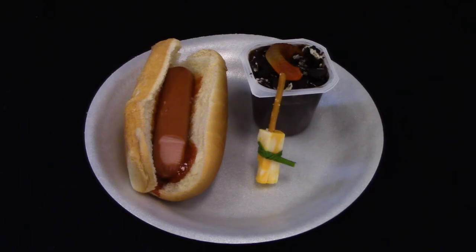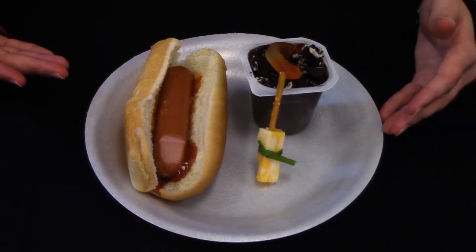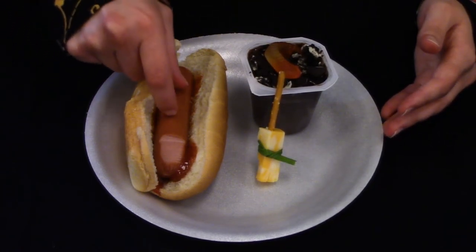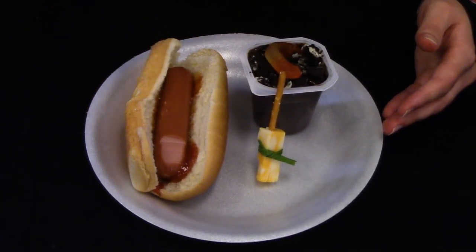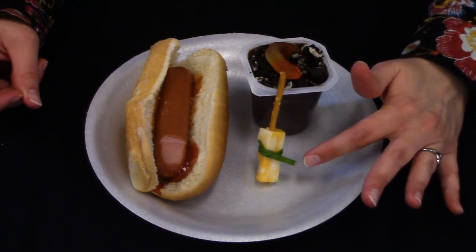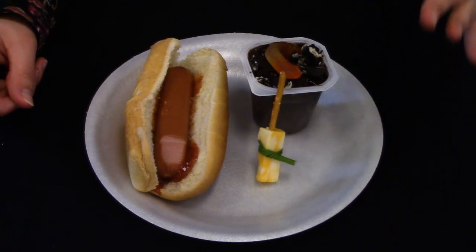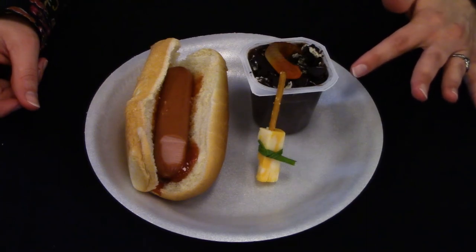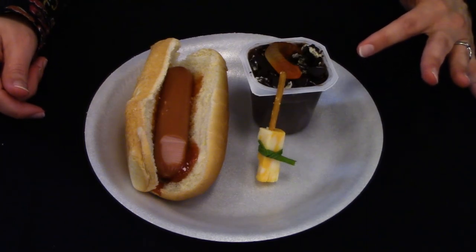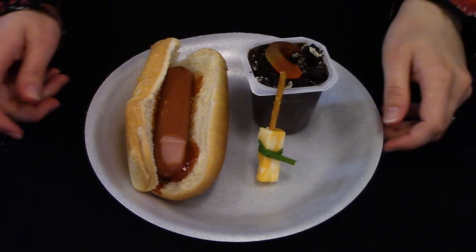Okay guys, just some extra tips. So here's all of our snacks together. You can always cook this hot dog and it might look a little bit more open and bloated, so that's pretty cool. I use chives for this, but maybe you can use other herbs as well and other types of cheese, maybe string cheese. And again, layering with pudding, or making your own pudding even, or you can even put little tombstone decorations too.